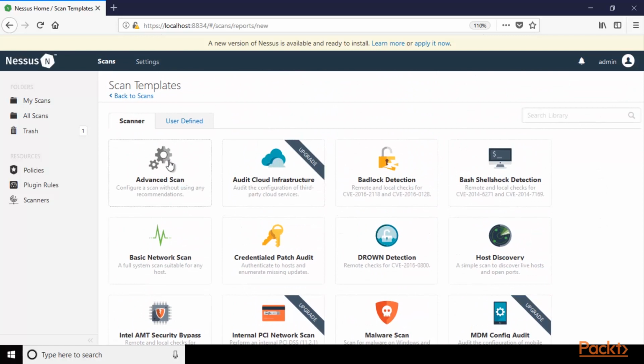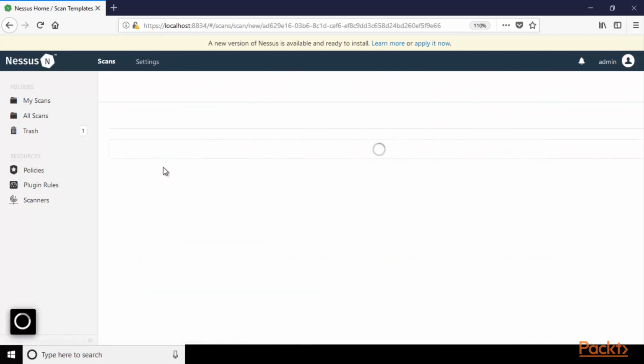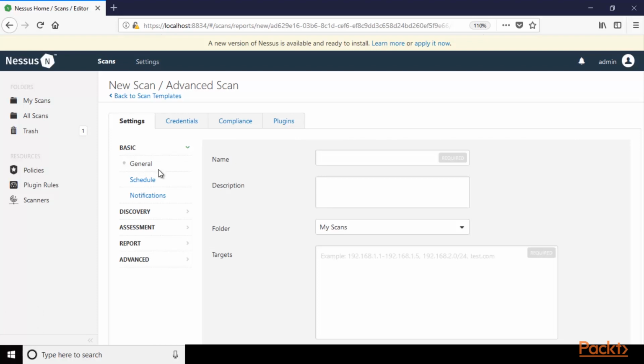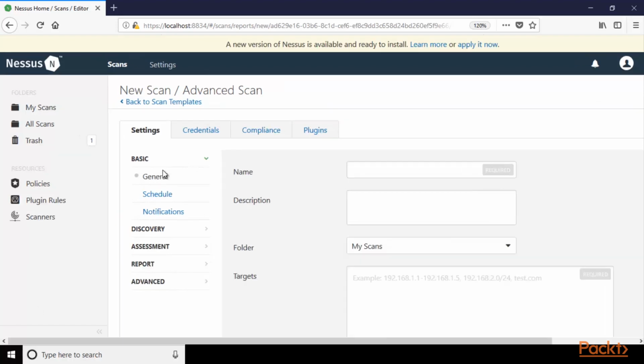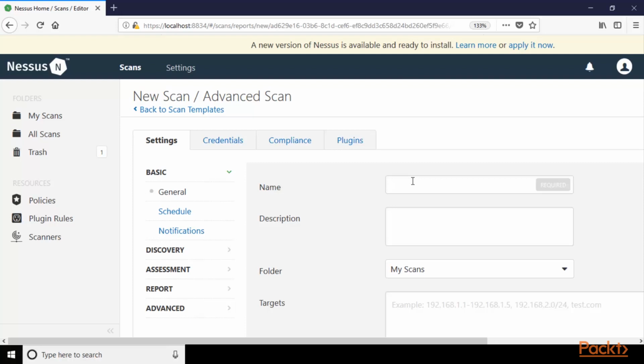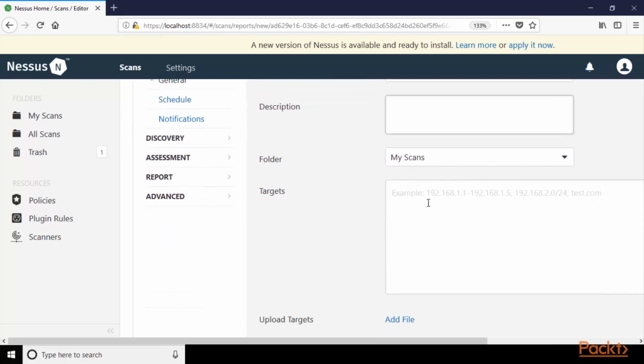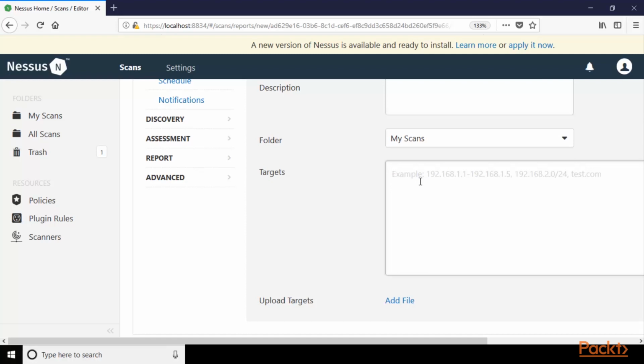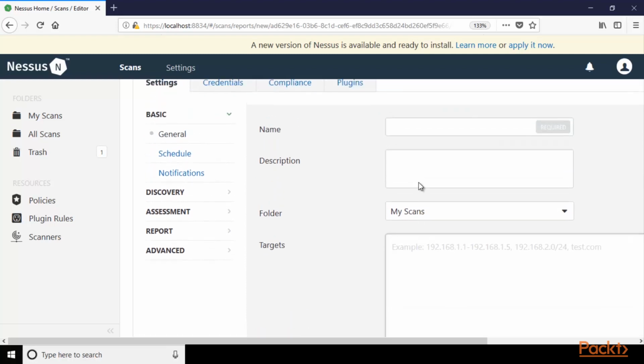So for a basic kind of scanning, I can try advanced scan here. You can click on advanced scan and it will open up a form in which you need to type the project name and the target, and where you want to save it. Here you need to provide the name of the project, a description of what you are doing, and the target, the IP address of a system or a complete network.